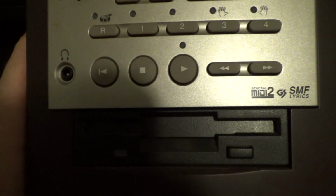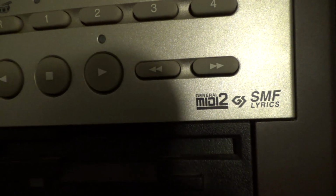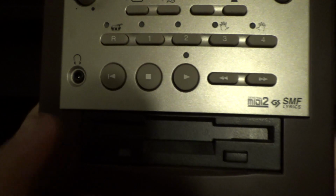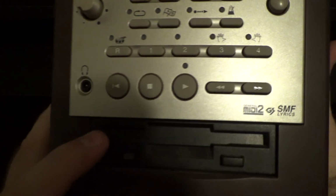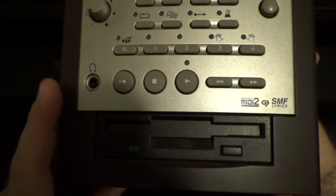But it's a floppy drive, yes, because this thing, as you could judge by the General MIDI 2 GS SMF lyrics, plays MIDIs off of floppy disks. Because yeah, why not? And of course, there are mods out there where you could swap the floppy drive with a USB emulator. But I'm gonna keep this pure and stick to the floppy drive, because yes, floppies rule. There's nothing on both sides except that little slit here.